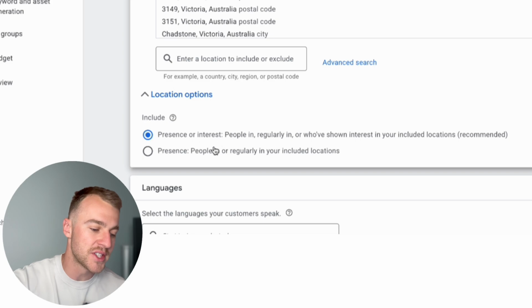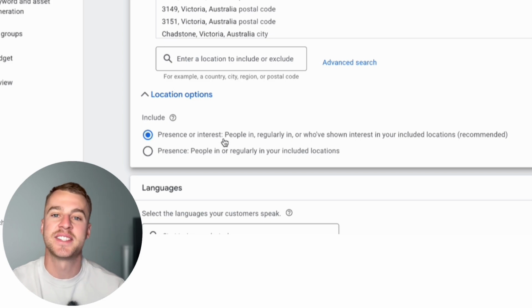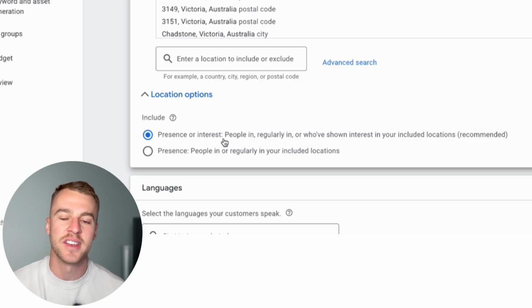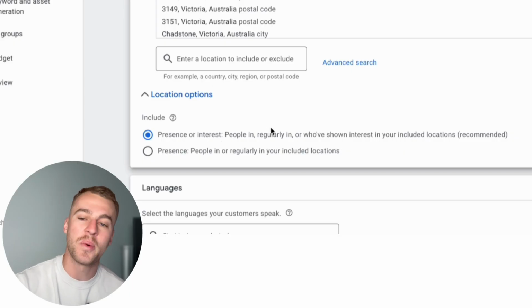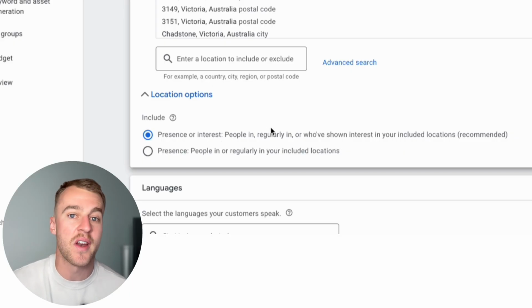I don't want somebody from a foreign land seeing my HVAC ads that are costing me 20 bucks a pop or a click. That means some digital marketing bloke from another country can type up HVAC in Chadstone and see my ad, click on it, and then call me up and just waste me 20 bucks and then waste my time with a spam call as well, right? We don't want this. We don't want anyone who doesn't live in our area seeing our ads.